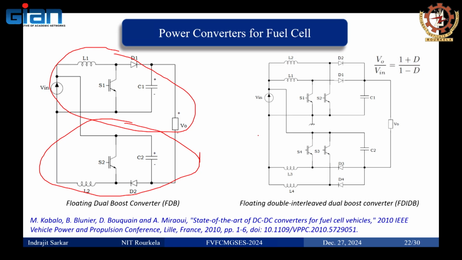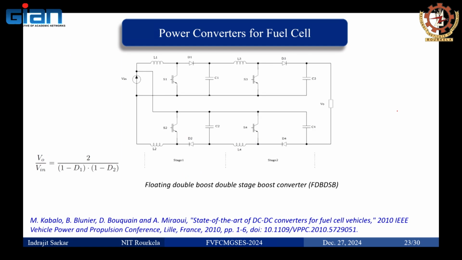Okay, so the converters that we have here: one is the floating dual boost converter, where we have two boost converters, and as I was mentioning about the inductors, two inductors which can share the current. So these are boost converters only. This is one pair, this is another pair. These are interleaved boost converters where the ripple current can be reduced. So here two inductors will share the current, and also there is a ripple minimization technique by which you can reduce the current ripple delivered by this source.